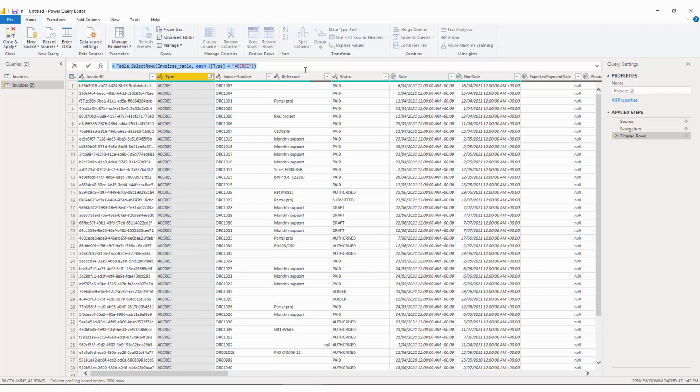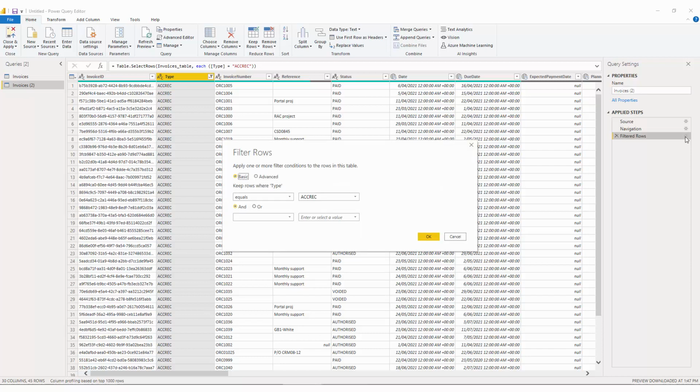Now we'll go back to the Steps panel on the right hand side. And if you want to remove any step, you can see it has a little X icon on the left of its name. You can click on that to remove it. On the right of its name, you'll see a gear icon, and that allows you to refine the step. Now clicking on it will bring up a dialog that allows you to edit that step.